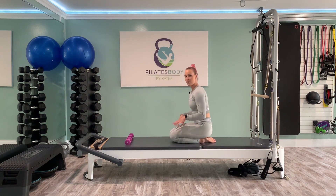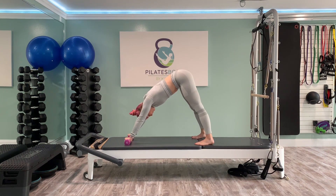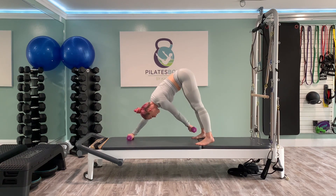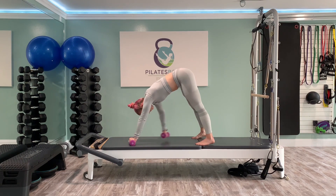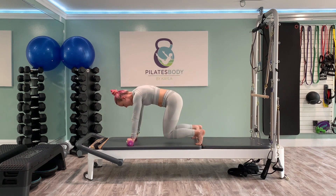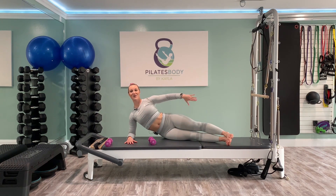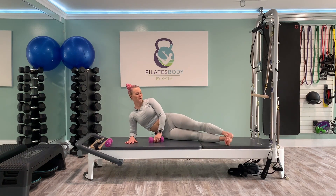Great job — we're already at our last and final round. Coming back to tabletop, front raise to lateral raise. Hands on or off the weights, knees down or knees up. Taking a big breath in, on your exhale: right arm forward, left arm forward, right arm side, left arm side. Right arm forward, left arm forward, right arm side, left arm side. Keep it going at your pace for three more full rounds. Keep those tummy muscles in nice and tight. If your knees are hovering, your quads are going to be on fire to help stabilize. Nice and steady, last round through — work into the back on that side raise. Take a moment and catch your breath before we go into that down dog reach back.